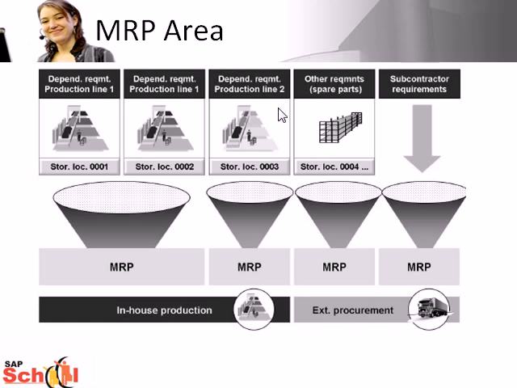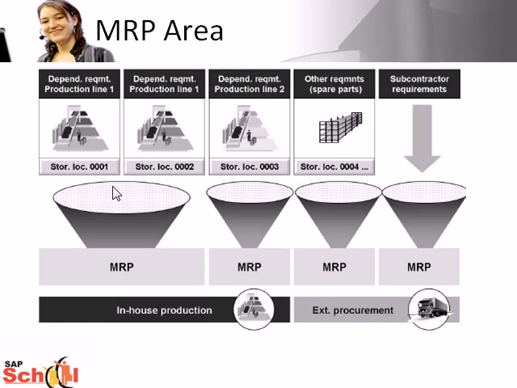With the introduction of MRP area, a large degree of differentiation is possible in MRP, and planning takes place separately for each MRP area. It is possible to plan the requirements separately for different production lines. For example, in storage location MRP areas, one or more storage locations are grouped together under one MRP area. This unit is planned separately from the remaining plant and MRP areas, and you can assign a receipt or issue element requirement to a storage location area using the storage location.